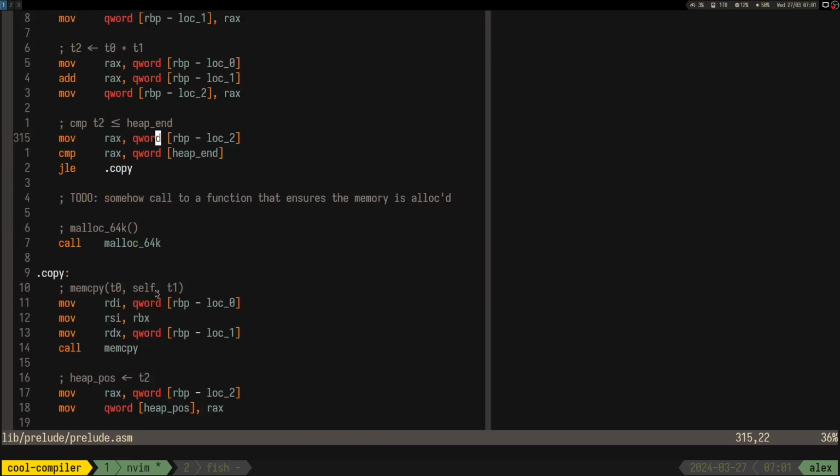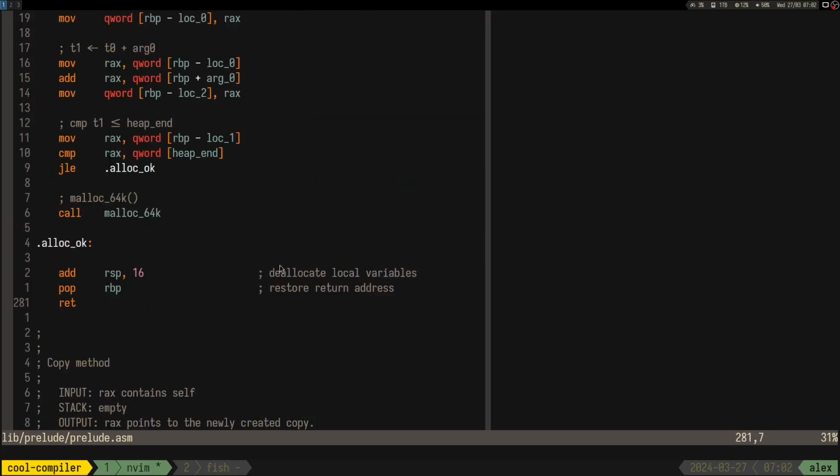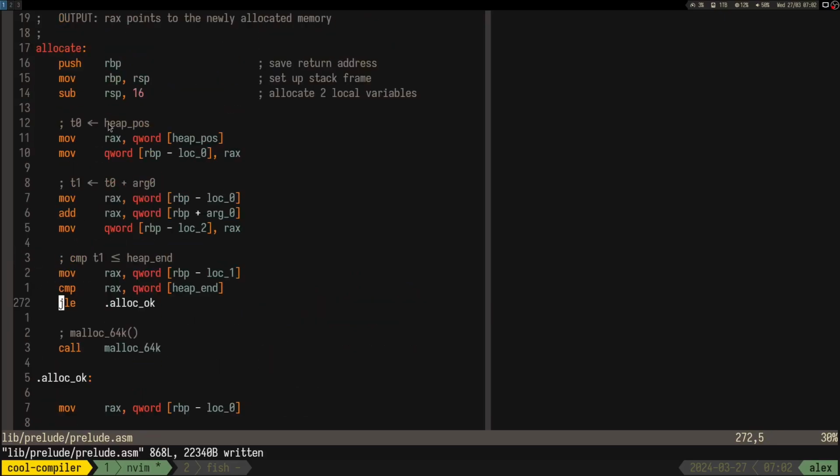So what we are gonna do here, we have to return the first variable, and the first variable is the heap position, so that's what we need to return, right?